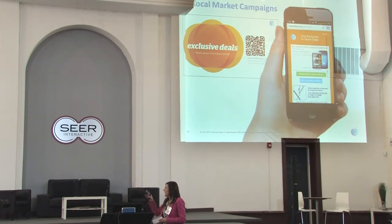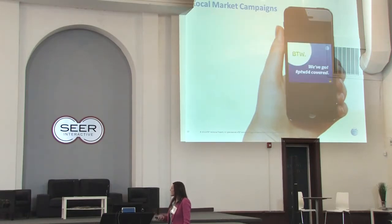So we launched a campaign within one of the regions, and ultimately what they were trying to do is utilize 2 stores that were opportunistic stores that were underperforming at that particular point in time. And so what we were trying to see if we could move the needle and get people to engage, one, with the QR code, and then take advantage of the offers. And what's nice about these platforms in the mobile space is you can sit there and watch where people are scanning. You can watch then from that experience, do they go into the store, do they not? So that's another great example.